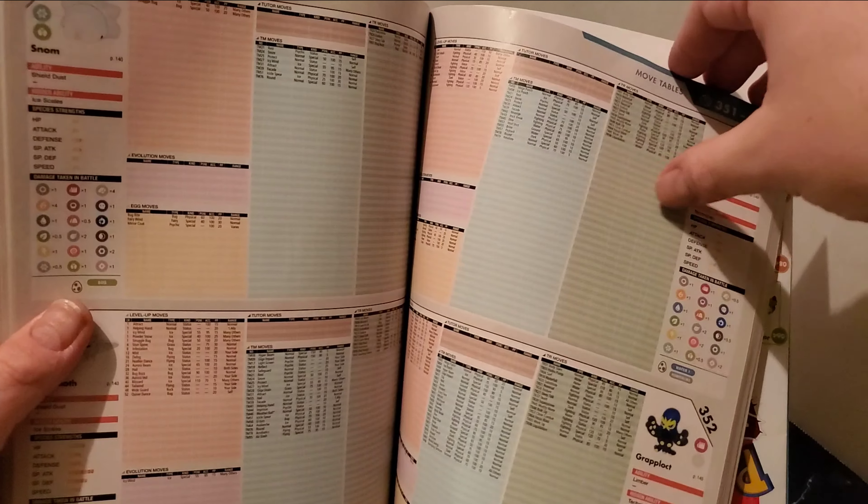X and Y actually had a much smaller Pokedex — the guide was also smaller, like a quarter of the size, which was really weird. But then they started going back to these bigger guides, which I like better. You can fit more detail in there and don't have to cram everything so tiny and small.